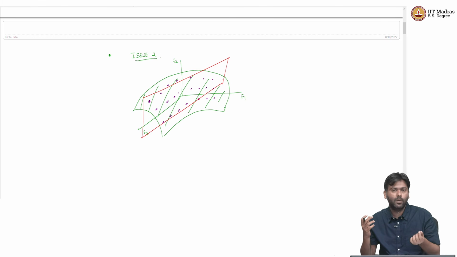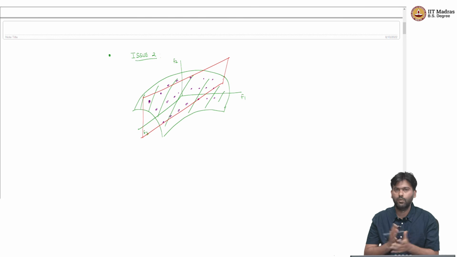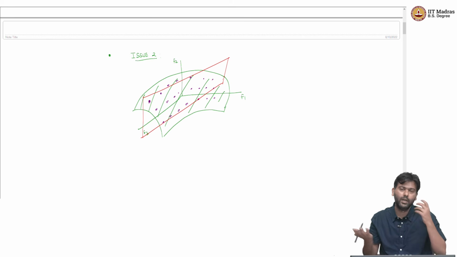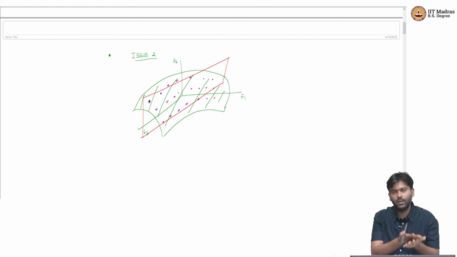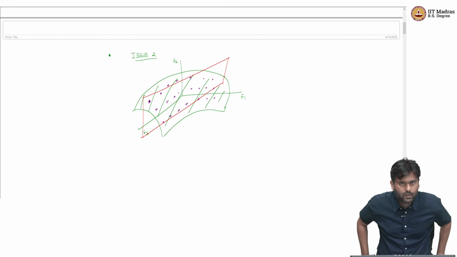Now, if you compute your error with respect to this plane for these data points, that error is still going to be high. It is not going to be insignificant, which means that we might be fooled into thinking that, well, there is a third dimension which is also important for this data set, and we might add one more dimension. Of course, then you will be able to exactly reconstruct this data set. If you have 3 dimensions, you cannot go further. You can reconstruct any data set, so your error will be 0. But then PCA will not know that there is essentially a 2-dimensional structure that is hiding in this data set.